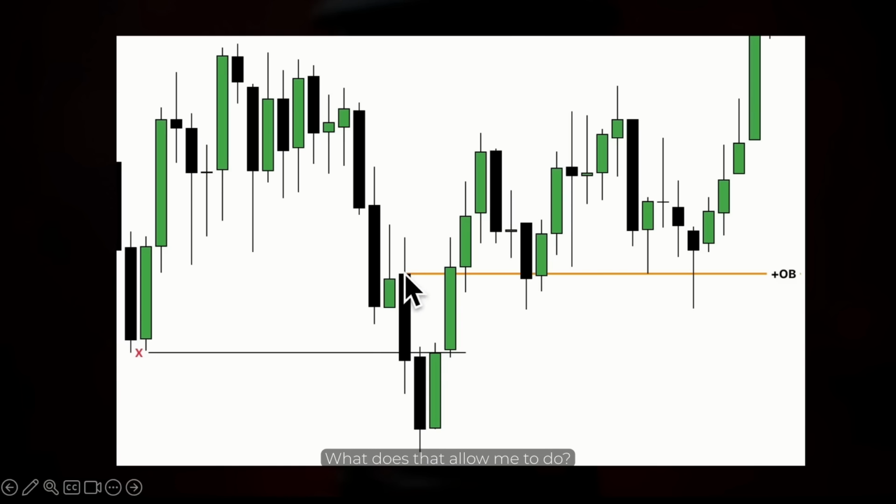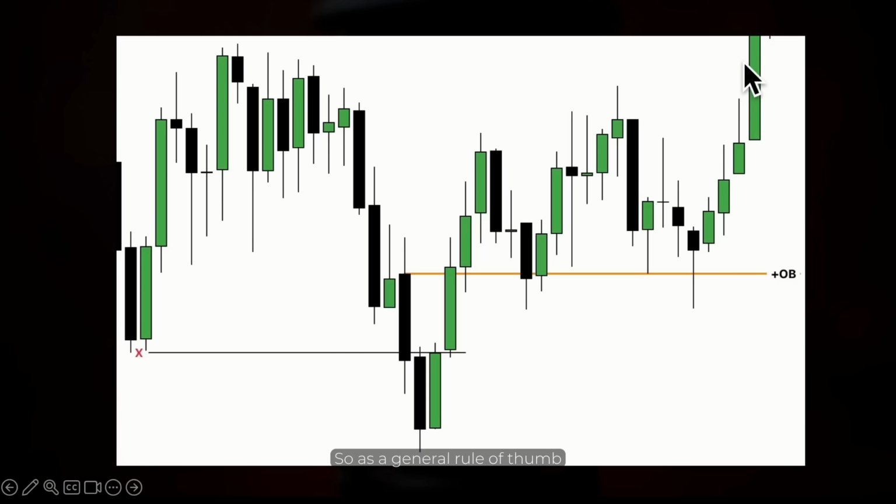What does that allow me to do? It allows me to have a better entry than where I would enter at the high of this down close candle. That should be a big light bulb moment for many of you. Notice that inside of this down close candle, we also see the market form a bullish fair value gap whilst we reprice through it. Pay attention to what happens to this bullish fair value gap, which we'll get to in a bit. This bullish fair value gap functions as support on price before the market eventually expands towards the upside.